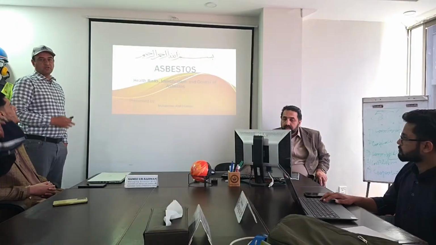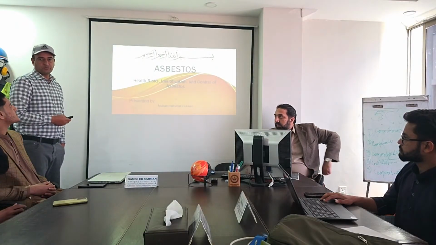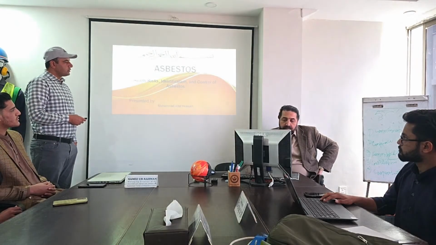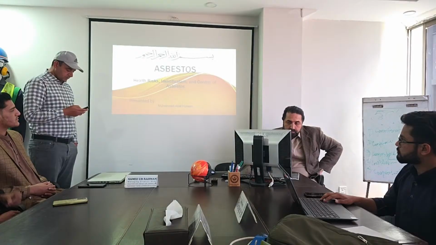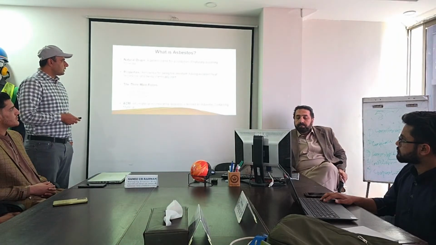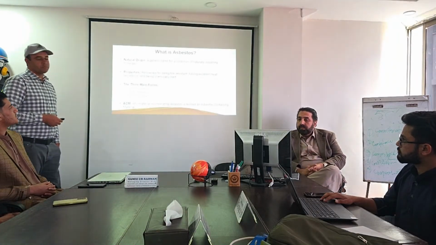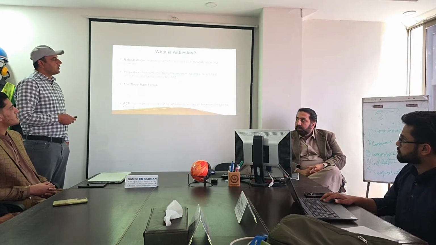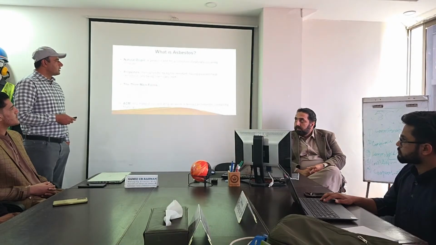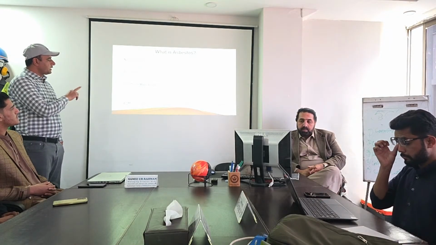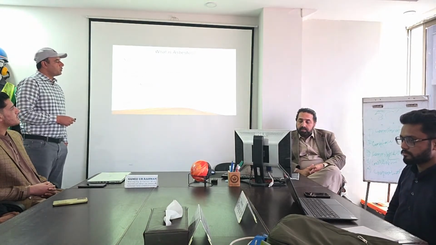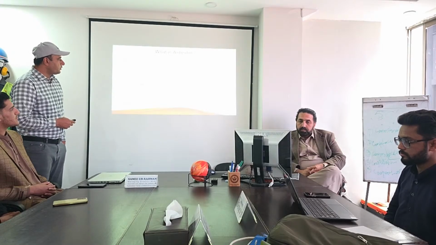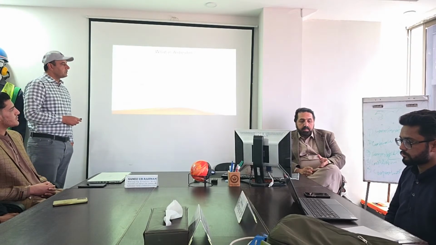Today, the topic I am going to discuss with you is asbestos. We will discuss health risk identification and control of asbestos. First of all, we will see what asbestos is. A generic name for a collection of naturally occurring minerals. After that, properties: renowned for being fire resistant, having excellent heat resistance, and being chemically inert.